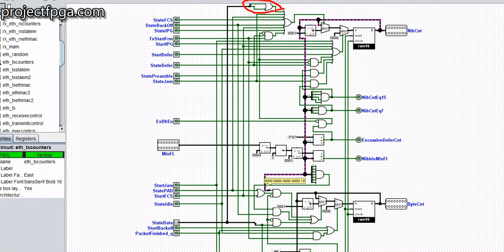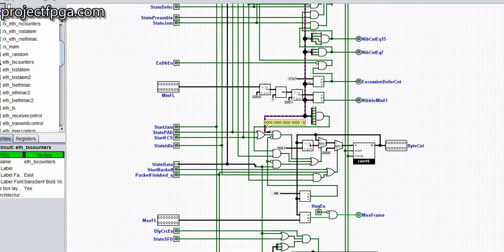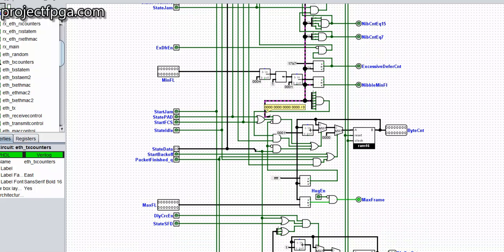That is the difference between the neighbor counting and the byte counting. The byte counts only one of the states, so that it ignores the second state. That is how it combines the 2 neighbors to make 1 byte. So this is where we count our state data. Take note, this is how we count our byte counts.